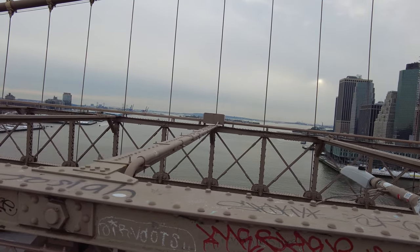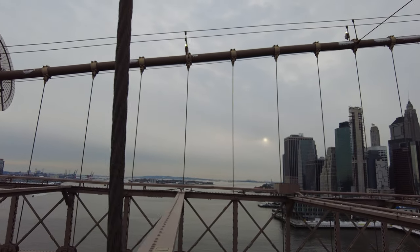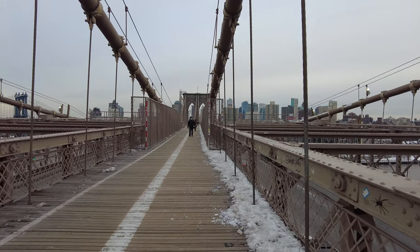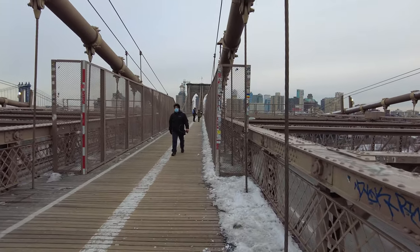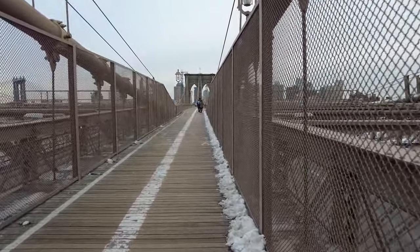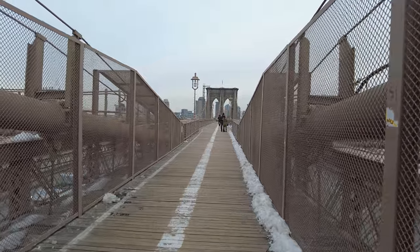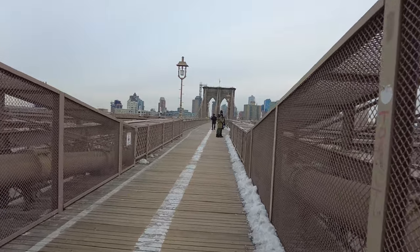I just saw another piece of snow fall off from the other side of the bridge into the river on this side. I missed it on camera, but it happened. Another piece of snow fell over here, but from this distance it won't hurt anybody. It's when you get over there that's the issue. I should be wearing a hard hat crossing over this bridge, or borrow someone's bicycle helmet coming by.